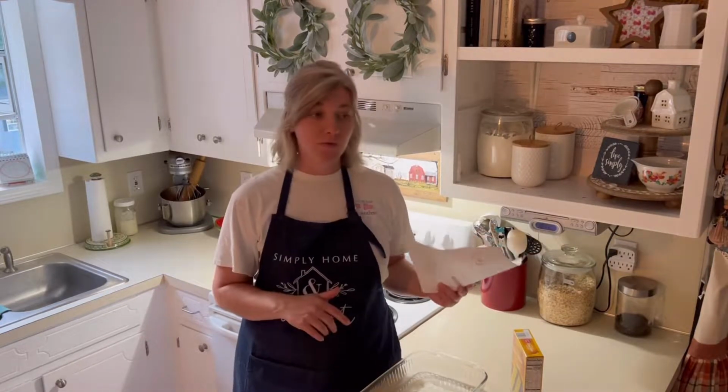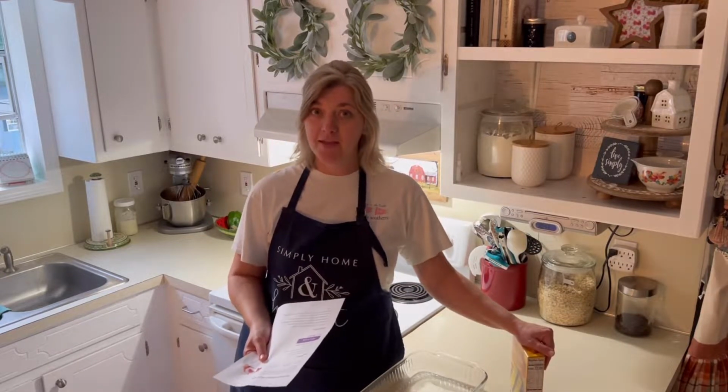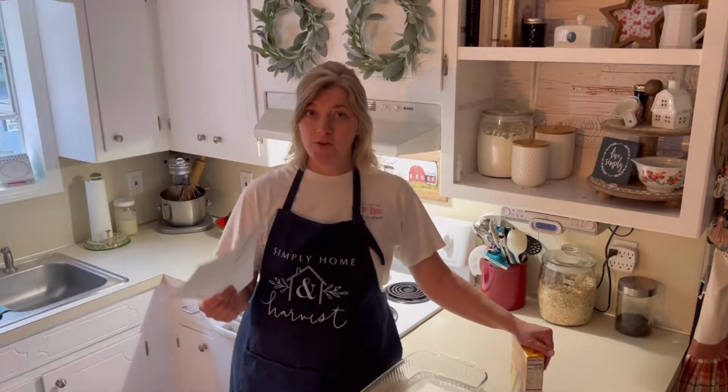It's my husband's birthday weekend, so I'm making him a birthday cake. He wanted something with strawberries, and I happen to have a box of yellow cake mix, so we're gonna see what we can make happen with those ingredients.